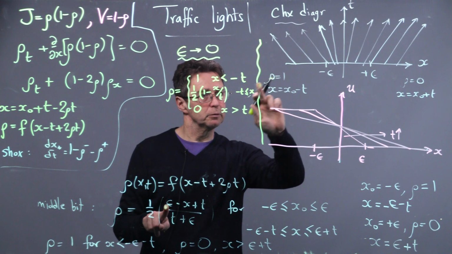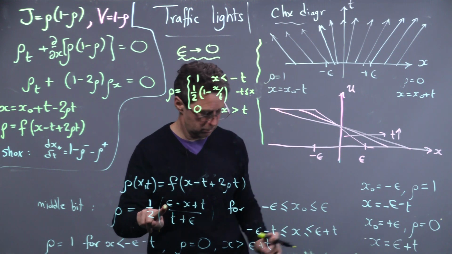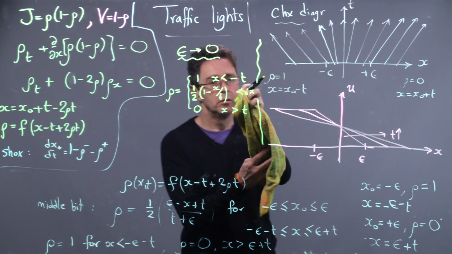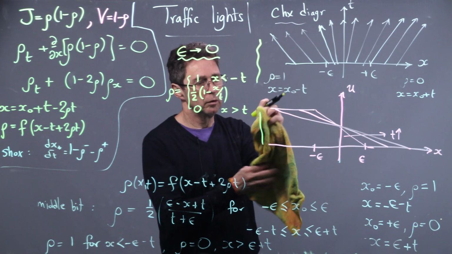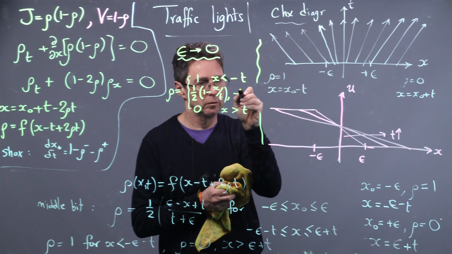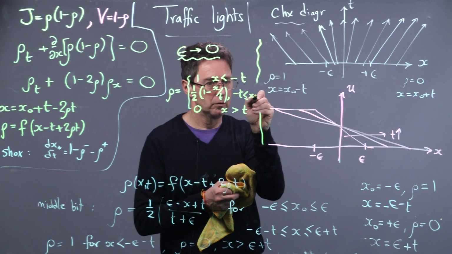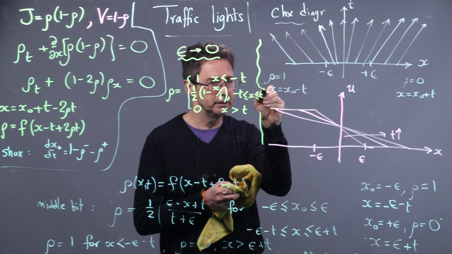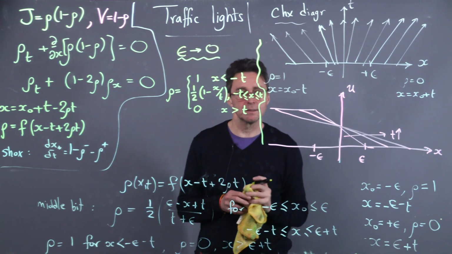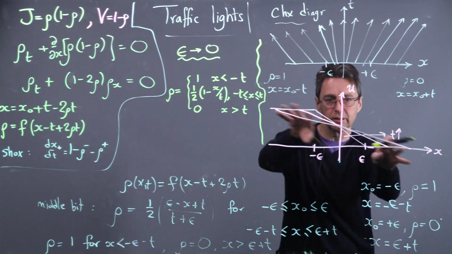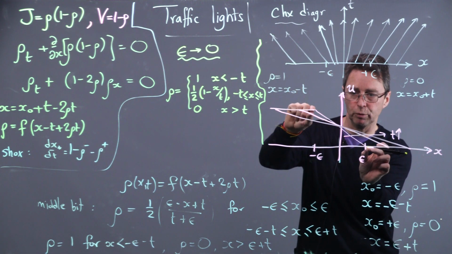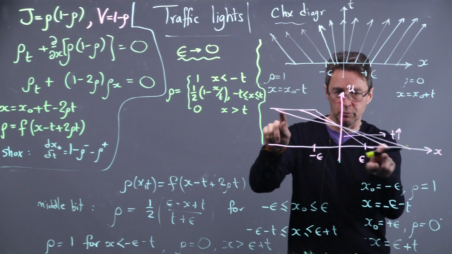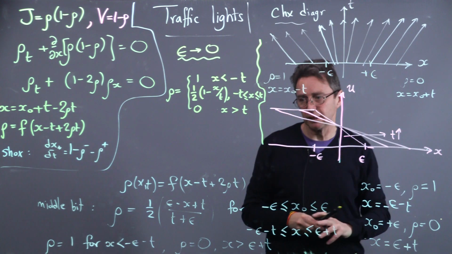let's manufacture a bit more space there. That's when x is between minus t and plus t. There it is, that's the solution. Right? It looks like this exactly, except these points have now moved together. So we start with the step, but then it tilts over in just the same way.